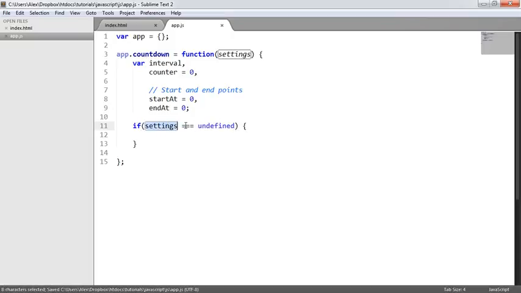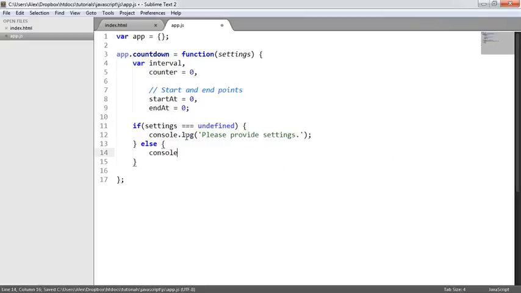Now remember, this is a strict comparison, and if this hasn't been specified, it will return undefined, as we've already seen within the console. In this case, we want to alert the user to the fact they haven't defined any of the settings that we need. So I'm just going to type please provide settings.